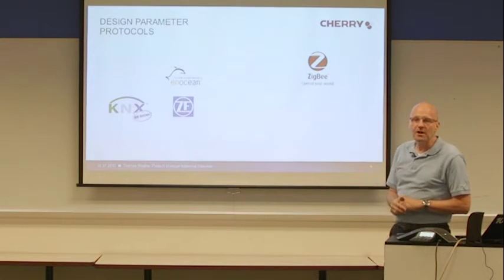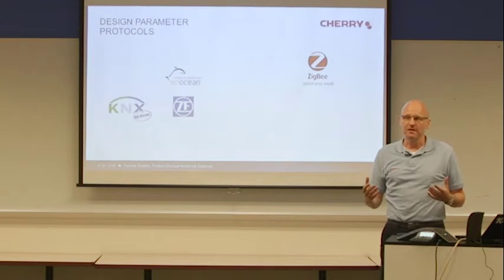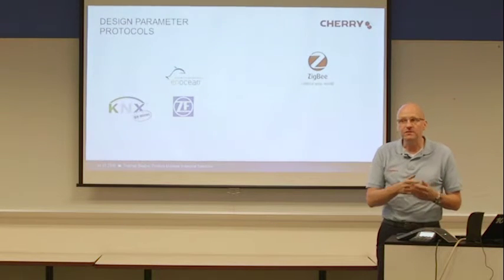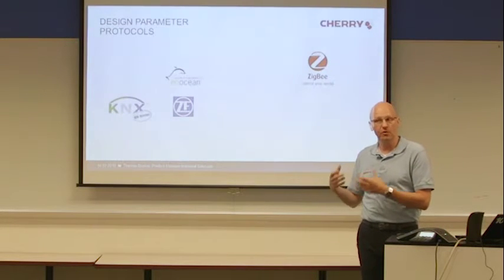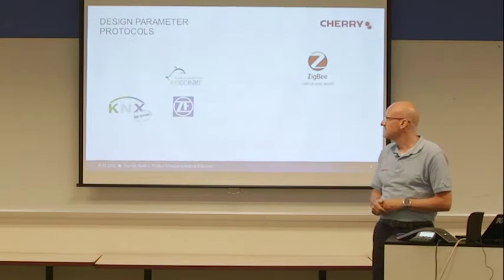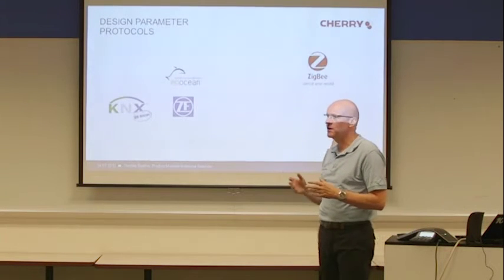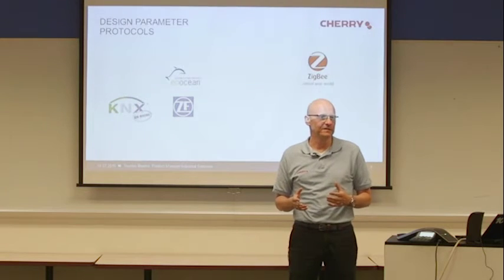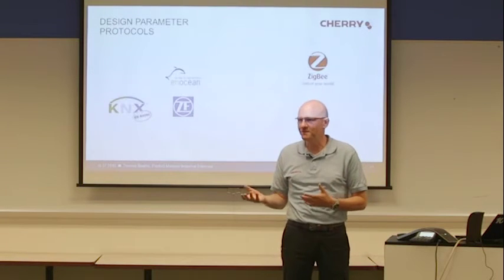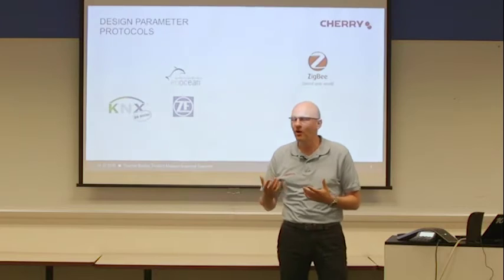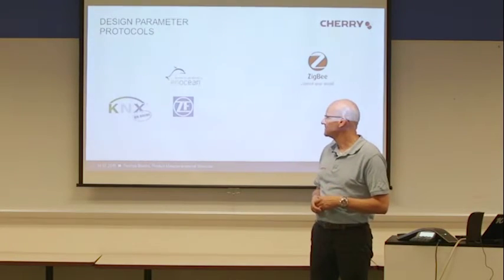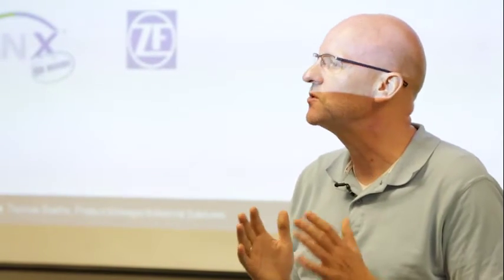ZigBee is a very popular RF protocol in the United States. It will also become more and more popular in Europe. EnOcean is also a very, very popular RF protocol concerning energy harvesting. Everybody of you knows it, energy harvesting, EnOcean. Then we created our own ZF proprietary protocol. We said, okay, let's make a very, very short protocol for our energy harvesting system.